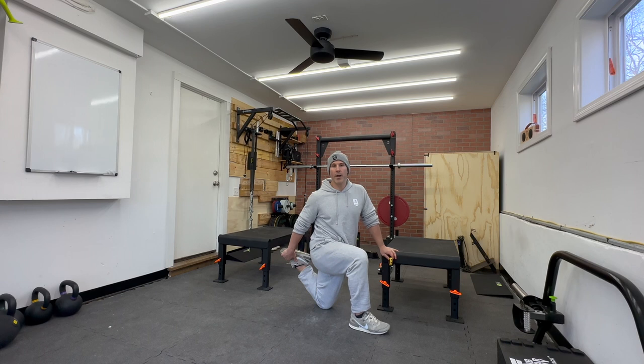You determine what your comfortability with that is. Completely fine if you need to relax, shake your leg out, press pause, whatever you need to do. But the idea is each week you get a little bit better, a little bit better, so you get less of a cramping sensation and more range of motion.